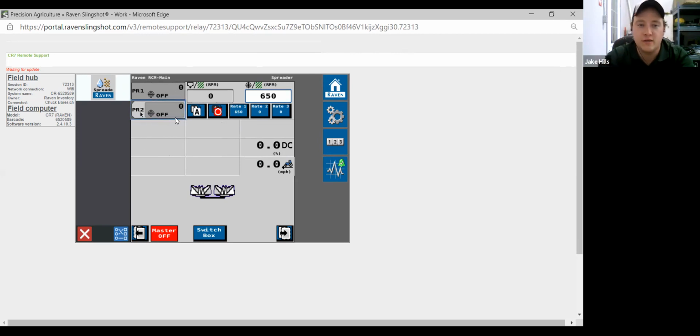So right now you can see that it's off. I've got my target right here. I have my presets along the bottom. If I wanted to turn it on, I would hit that here, which turns on my spinners. And then if I wanted to switch it between auto and manual, that's where I can do that right here. And then you have your target up here, and then your actual right here.